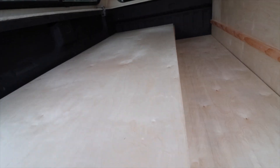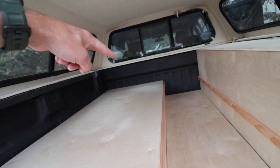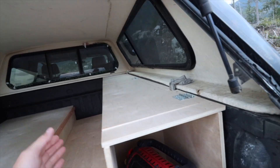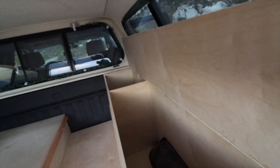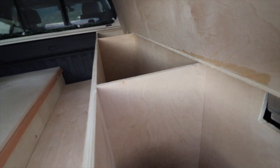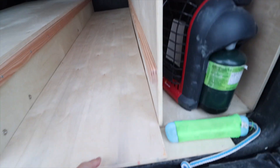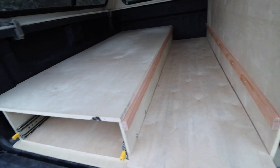I've got my top platform for a single bed, and then I cut out the front for another access hatch for more storage. Then this will be the cabinetry — you've got three compartments here. I'll work on that a bit more, cut out the front so you can access it. As you bring this piece up on top, that'll make the double bed.